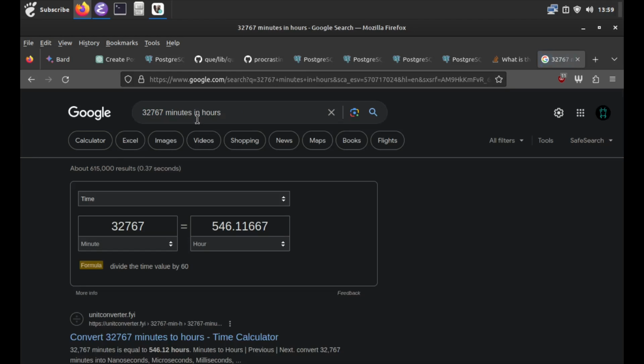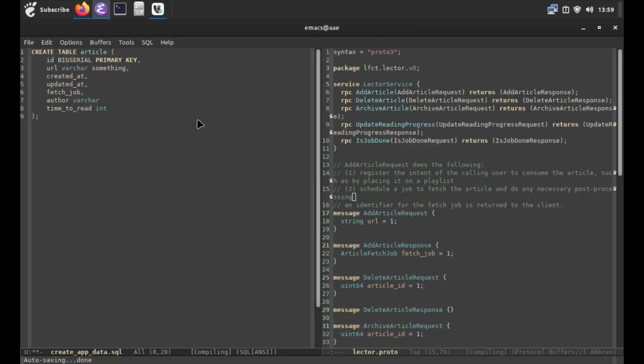For most things, that's probably fine, but then somebody's going to try to add like the collected works of Euler or something. That might take longer than that. So maybe just to be on the safe side, we'll use integer.